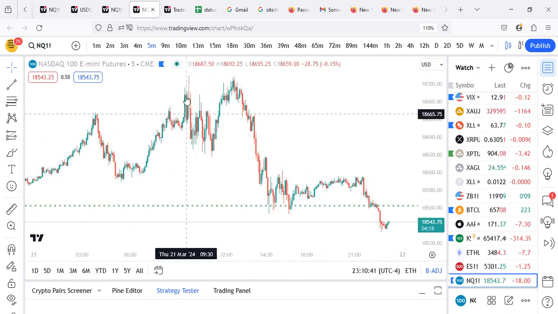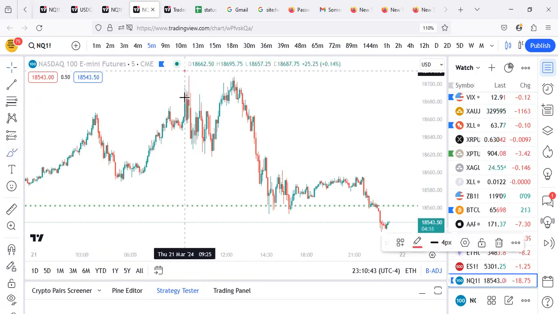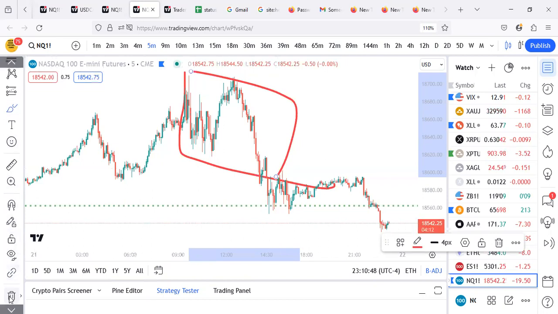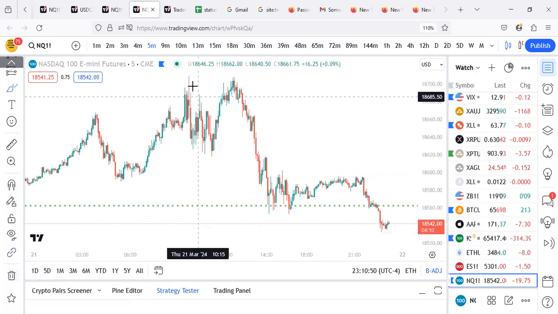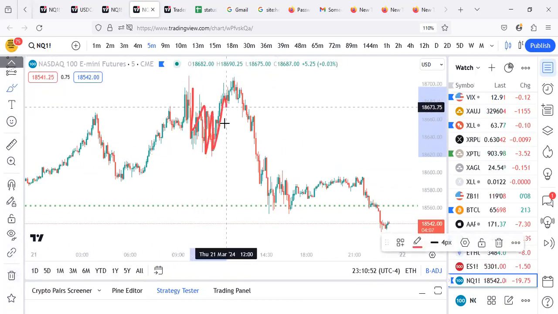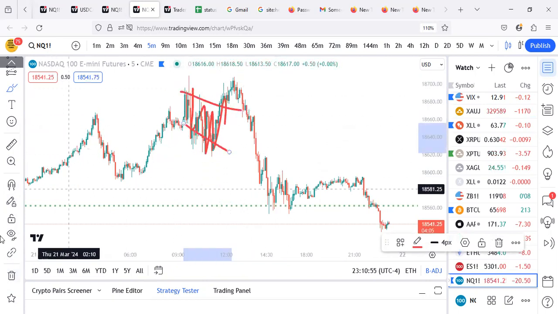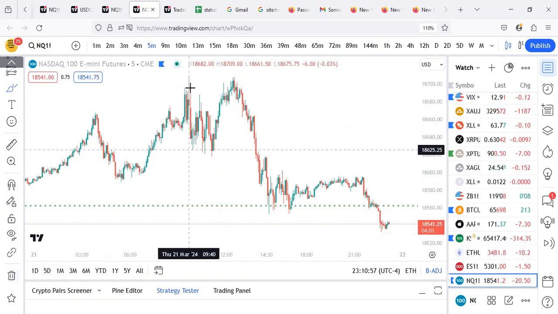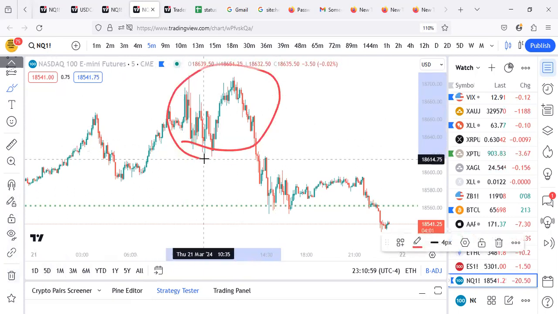And if you would have tried to trade the market open over here, for example, the New York session started over here after this, so if you would have tried to go long or short over here, then good luck. I don't think you would have done any good because this was a total mess.